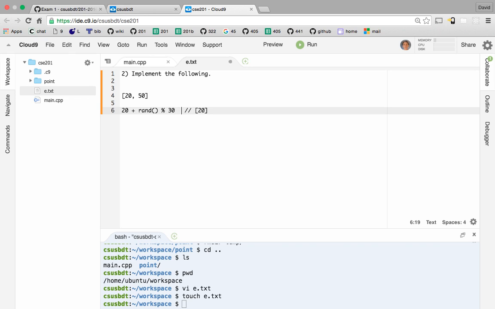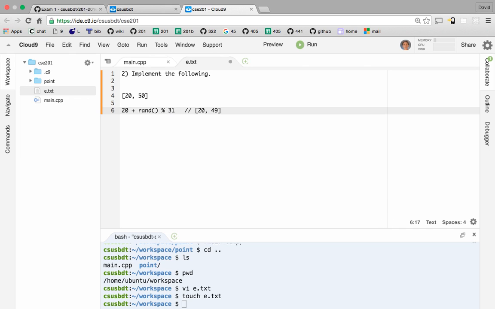All right, so that's 20 to 20 plus 29, that's 49. So we're in this range here. So it's not quite this, right? If I did this, like in math notation, that means exclude the endpoint. That would be okay, but we need 30 to be the largest value we get.